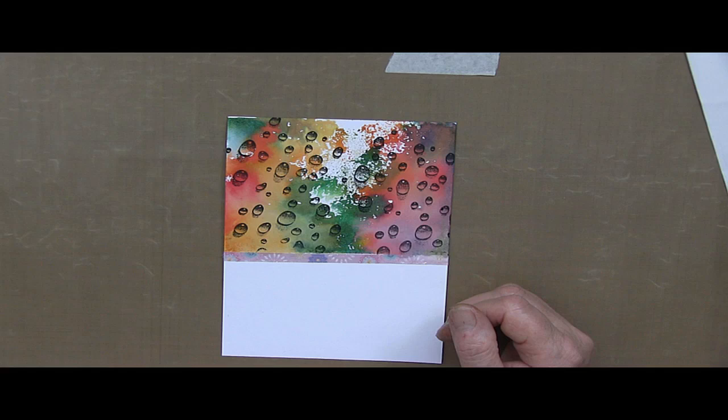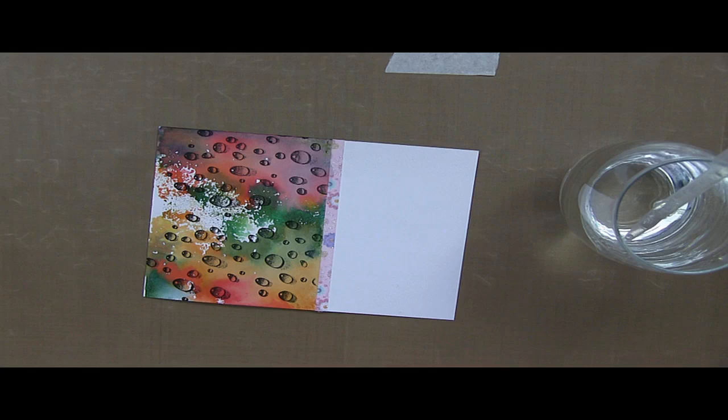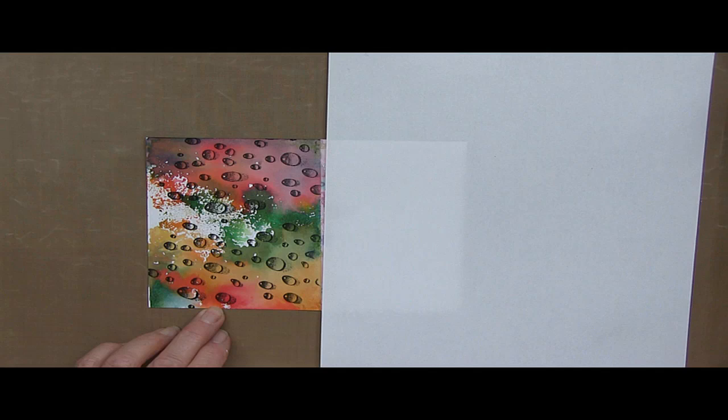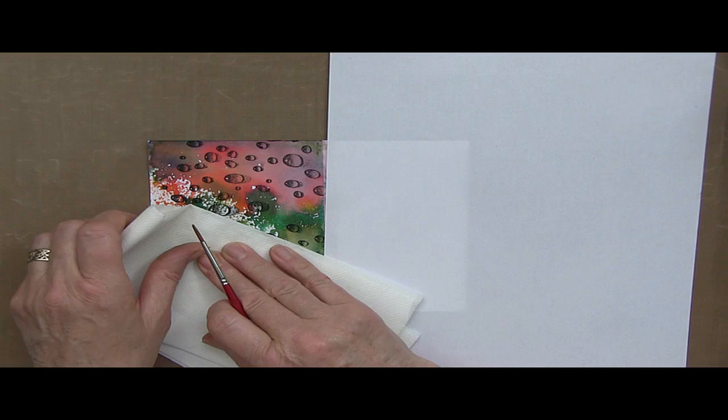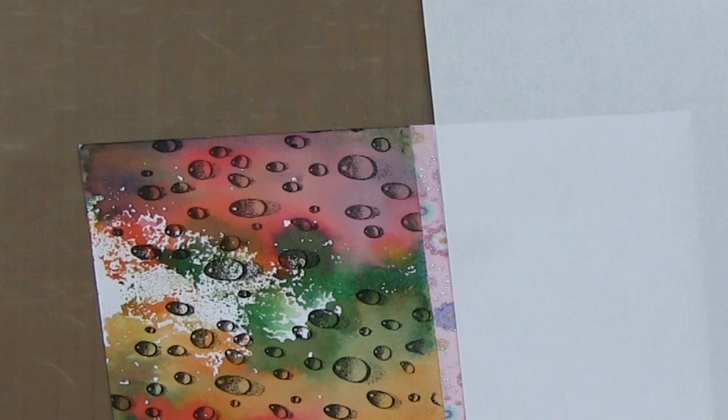Now, I just want to finish off the water droplet stamps. So taking the water again and a paintbrush, a small thin paintbrush, and a piece of kitchen towel, plus some copy paper again to protect the bottom of your work. I'm going to remove some of the distress ink from the water droplets. I won't do them all, but you will get the idea because it makes them appear to be more transparent if you remove some of the ink. So just blot them. And it makes them paler against the ink in the background. I'll do a couple more. I hope you can see this okay.